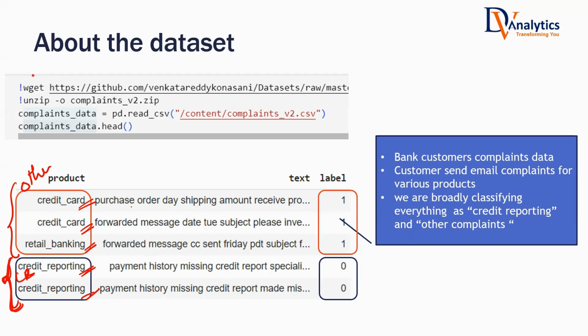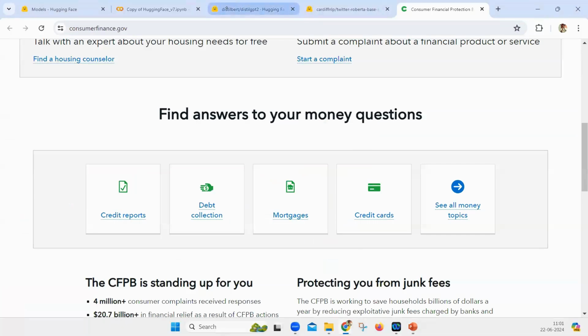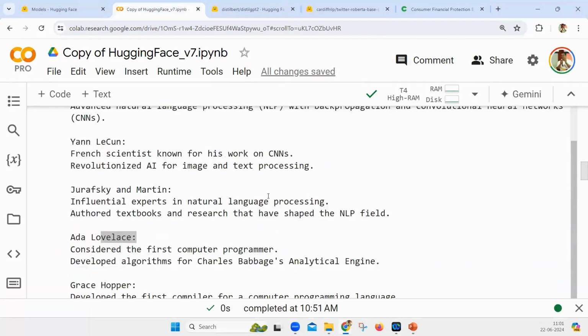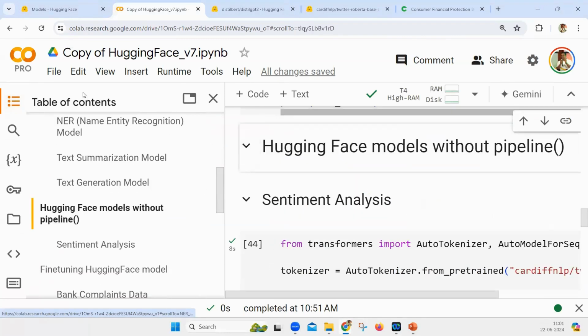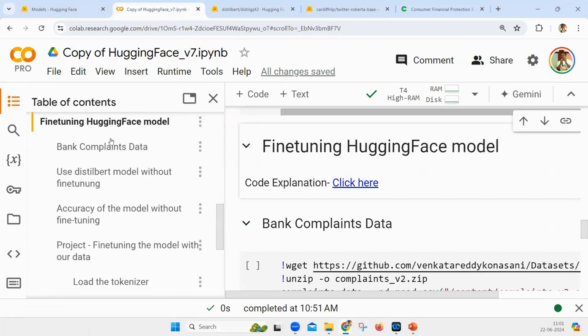All these are complaints only. Now this is text classification. But if you give this text classification to the pre-existing model, the model will automatically do sentiment analysis, positive or negative. Apparently, everything in our data is negative only. So the model will definitely fail. If I use any text classification model from Hugging Face as it is on my data set, let us see what happens. So I'll go to that particular case study.